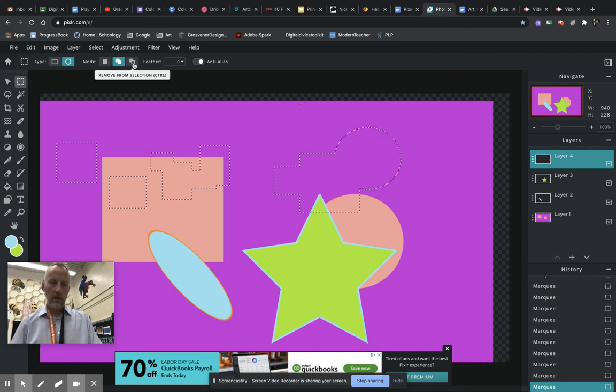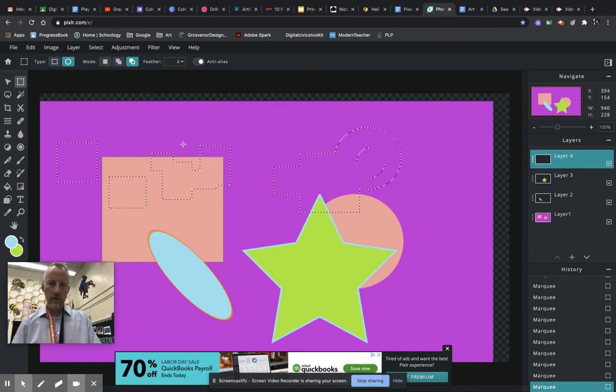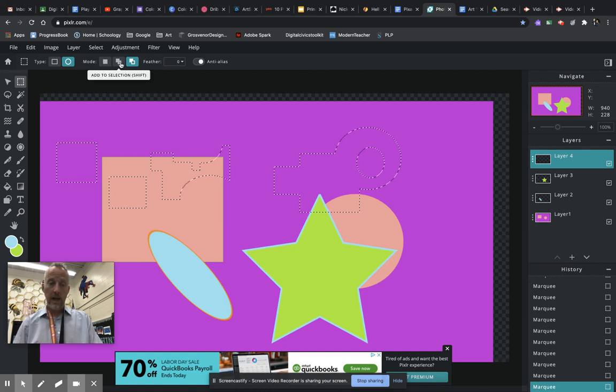Right up here, the next one is Remove from Selection. So if I click that, when I make a shape now, the shape I make is going to take away from that selection, from the inside or the outside, wherever it's going to intersect the existing selection. So those are the three modes. I can make a new one, I can add to this selection, or I can take away from that selection.